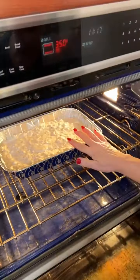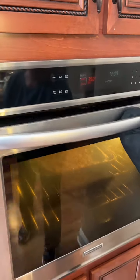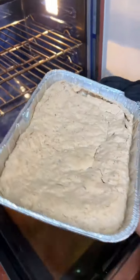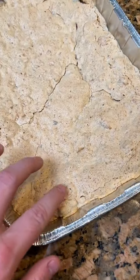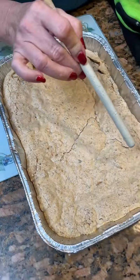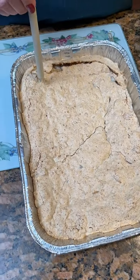30 minutes. All right, let's see this thing. Now, it don't look the prettiest, but I feel that we're going to have a good cake. Let's look at this thing — it's a little dry. I think that's just how your egg whites pick up. So what do we do now? Now poke holes in it.